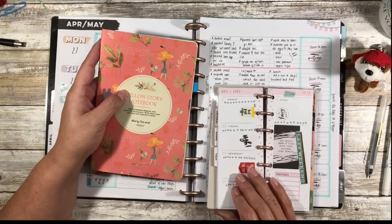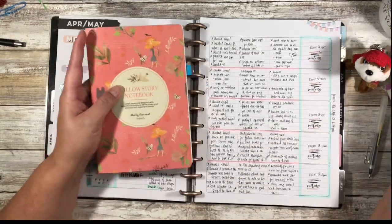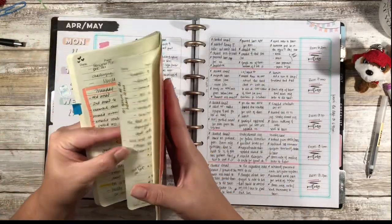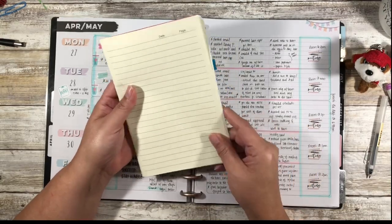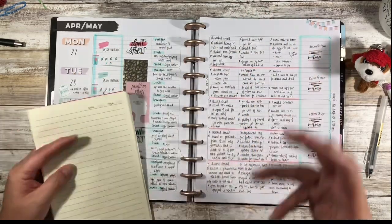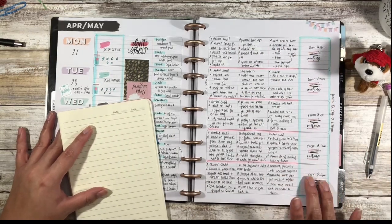I don't know if I'll keep this for something separate. If I can streamline my process, that's even better. But right now, I have it in here because when it's open, this space allows me to have it open like that, and it's just enough so that I can write and it's no problem. And then moving it from here to here, as I've mentioned before, does help me finish out my day. I did keep this column here for our Zoom meetings.